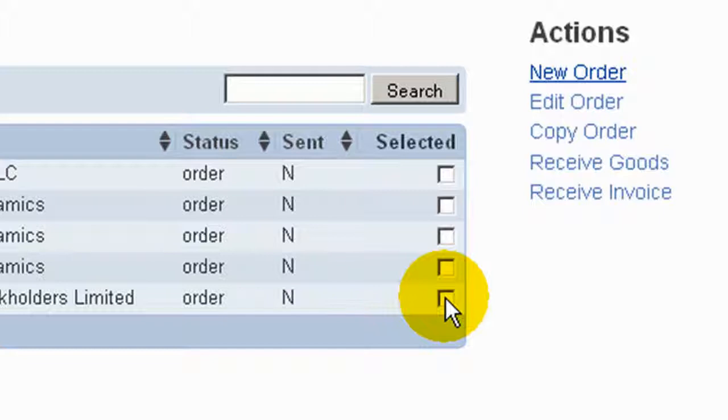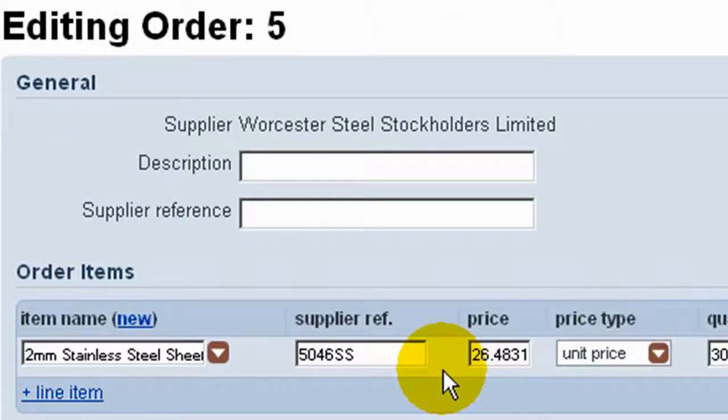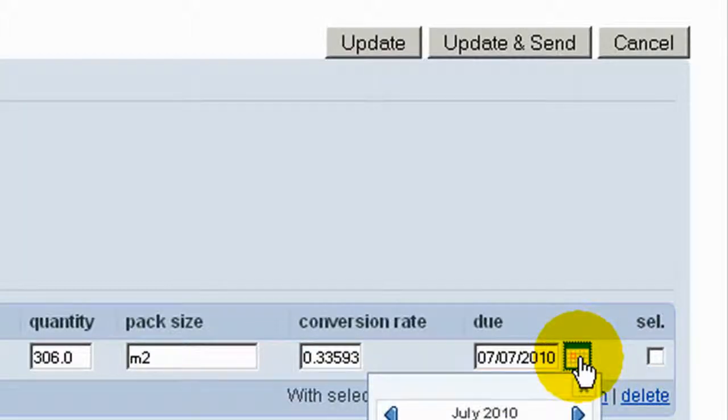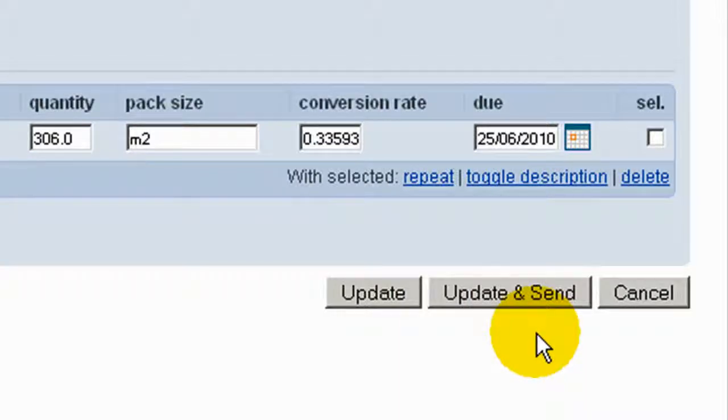It does require that we edit the order so that we can be quite sure that what we're ordering is exactly what we want, and where, for example, we've scheduled production to start at a particular date, then of course we need to make sure that the material is due for delivery on or just before that date. When we're happy with the order, then we update and send.